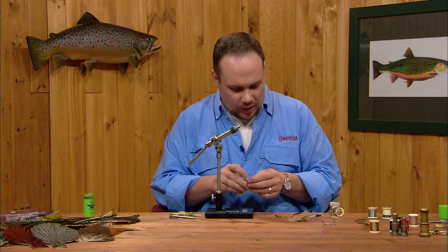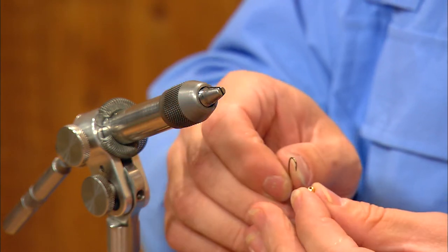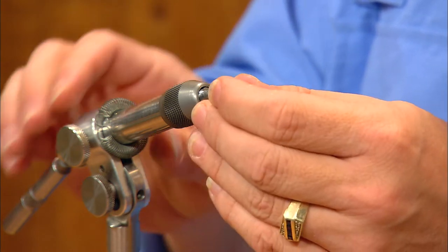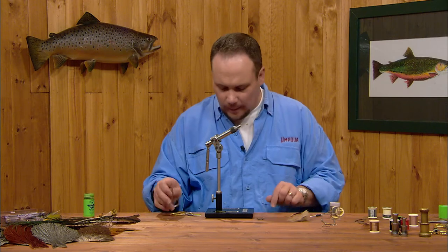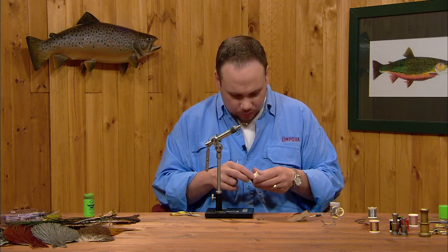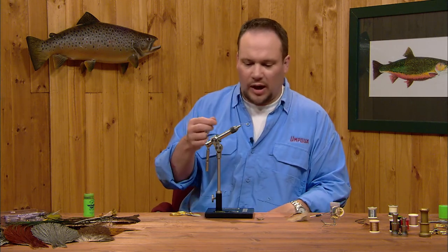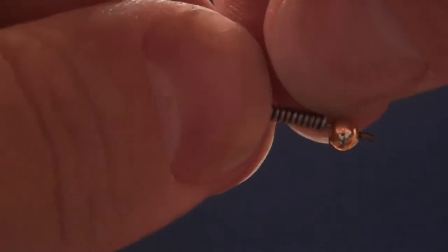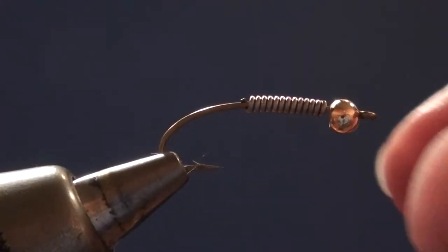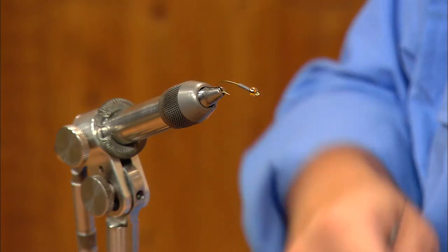To start, I'm going to put the bead on the hook. All fly-tying beads have a small hole and a big hole. You want to put the point of the hook in the small hole to let it slide around the hook bend — the back hole is a bigger diameter to allow it to go around the radius of the bend without catching. Next, I'll take a length of 20-thousandths diameter lead wire and wrap 12 or 15 turns for a heavier fly, then break off the edges with my fingernail. Lifting the bead and pushing the lead wraps into it helps center the bead and locks it in place while tying.